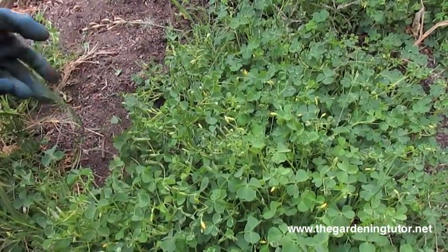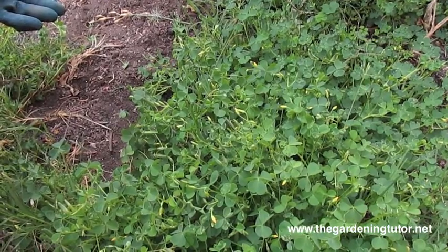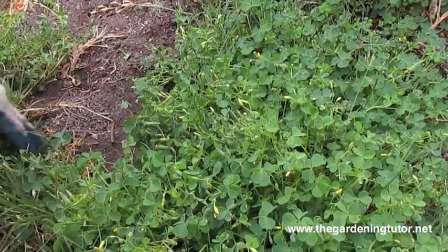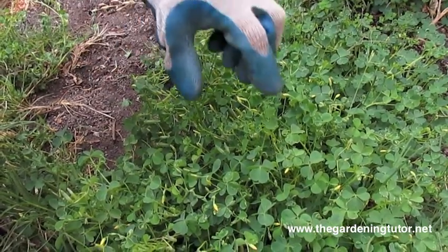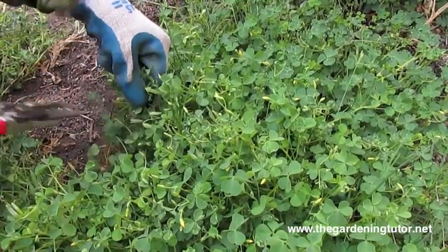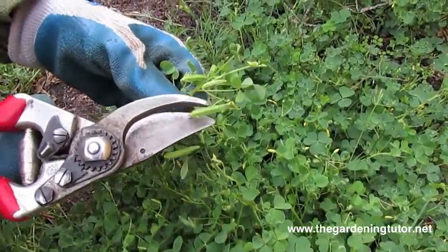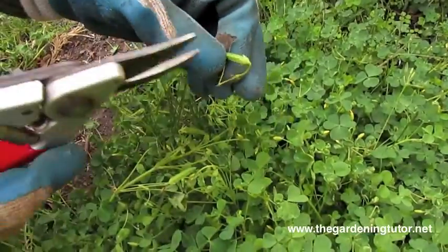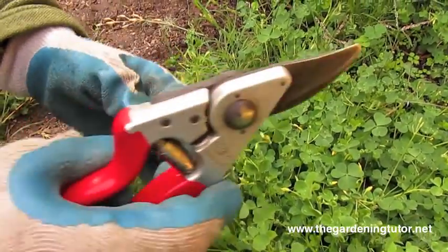Here's the last little weed we're going to show you today, because we could put on videos that are hours long just talking about weeds. But I'm hoping to show you with this weed what the root system is like, and also to show you these seed. These are the seed heads. Let's cut this open and see how much is going on in here. I want to cut it lengthwise. Hang on.